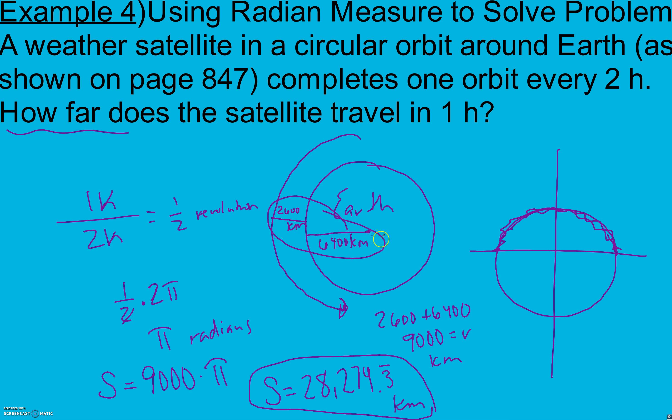Big thing here, make sure we have the whole radius, and we use what we know about a circle. If it takes two hours to go the whole way, we only want one hour, that's half. So we take half of the circle to get our π radians.